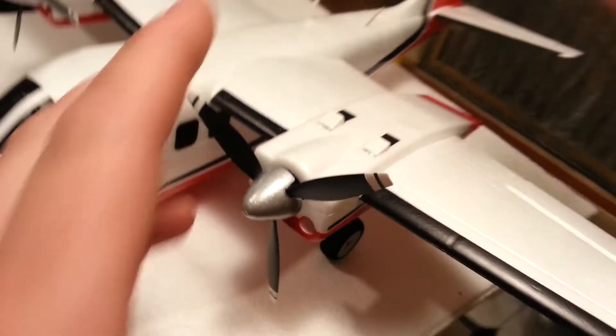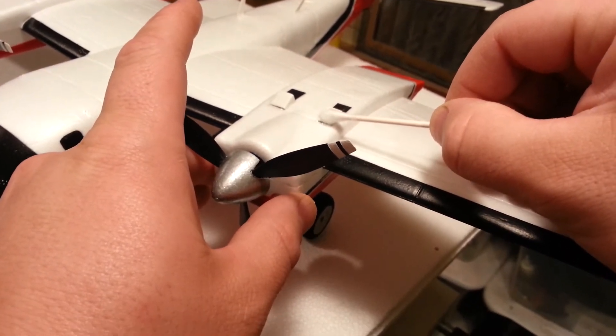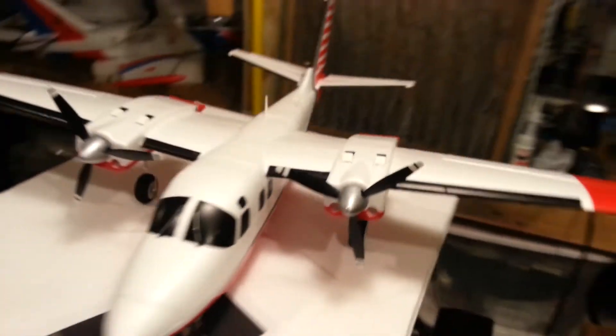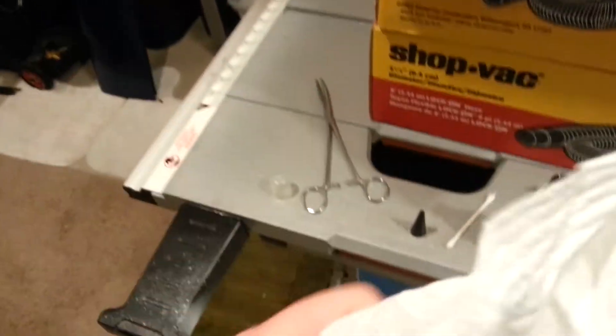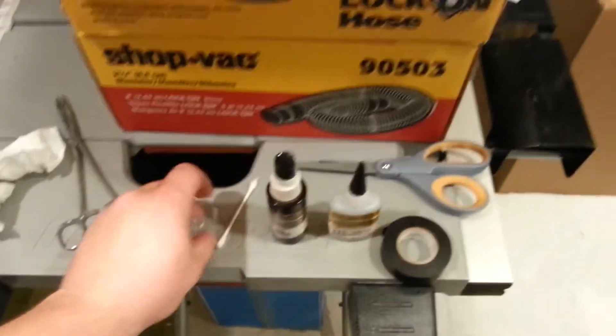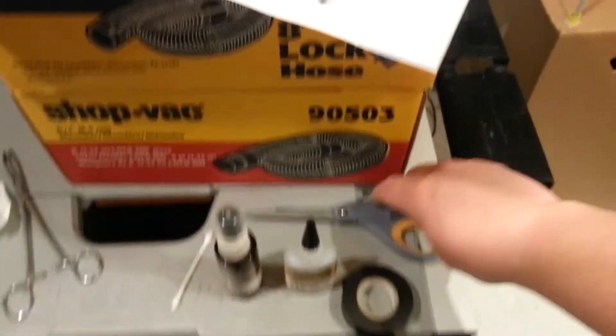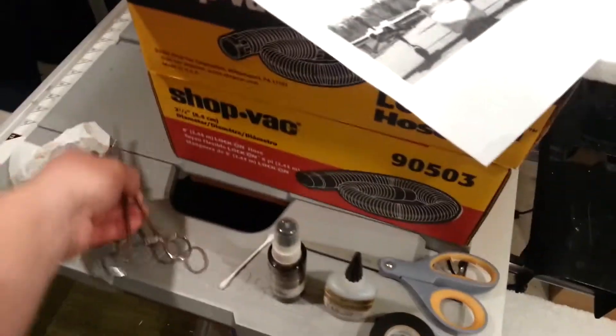Got one big drip - pull it across. That didn't spread the way I was hoping so I'm going to walk down the paint and just wiggle a little bit of that out of there. Good enough - now we leave it for a minute. Clean the tip. If you take care of your tips your tips will take care of you - or they won't, like they do to me, because I do take care of my tips and they still don't take care of me. But I know there's a lot of people that just don't even care and they work fine - never get a clogged tip, don't understand it at all.